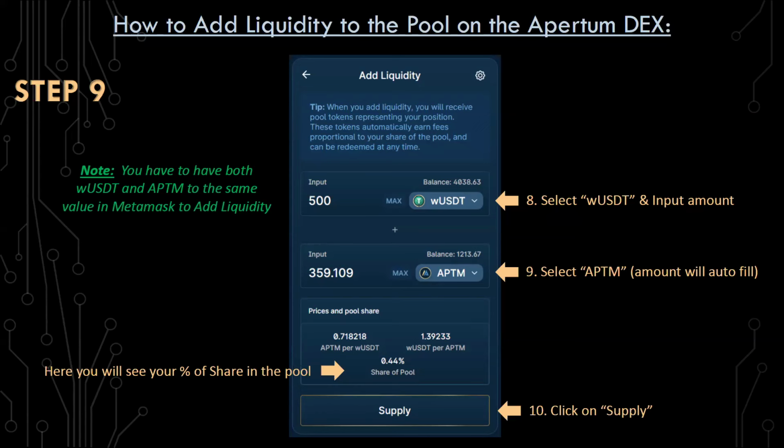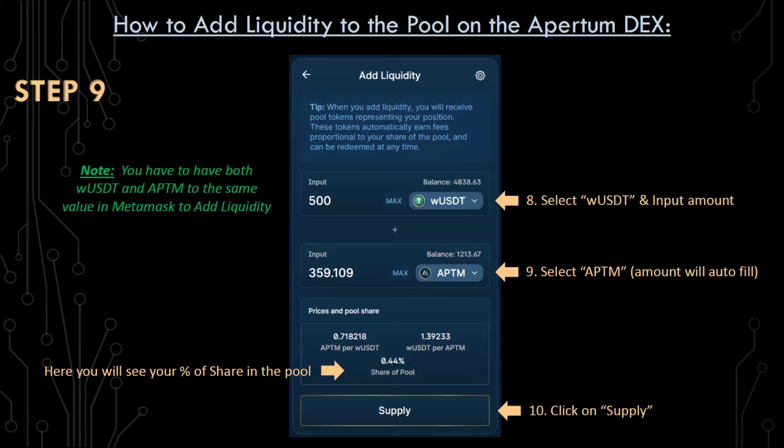Precisely. These pools, these automated market makers, work on mathematical formulas to maintain balance. Usually something like a constant product formula. If you added, say, $100 of one and only $50 of the other, you'd instantly shift the price within the pool. That creates an arbitrage opportunity someone would immediately take, basically balancing the pool at your expense. So the equal value rule protects the pool's integrity and, indirectly, you from immediate loss due to imbalance. You got it. It ensures the pool starts off balanced based on the current market prices.